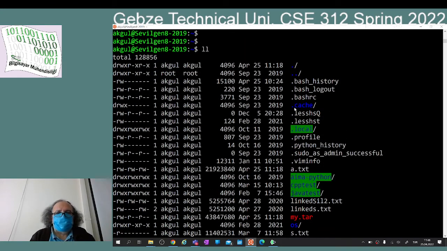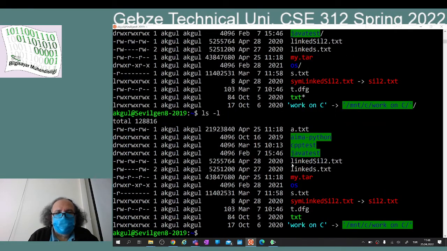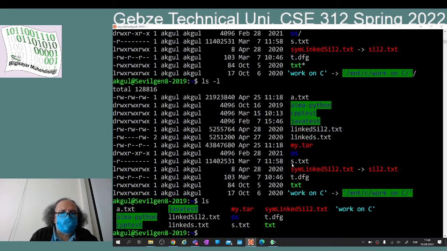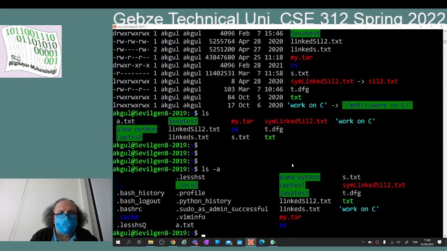The ones starting with this dot are all hidden. ls minus a shows you .local, .bashrc, and so on. These are hidden files. In Windows, of course, it is different.